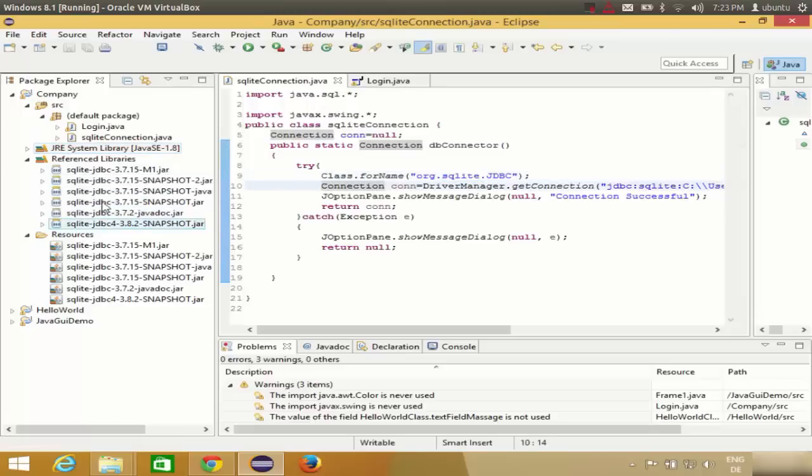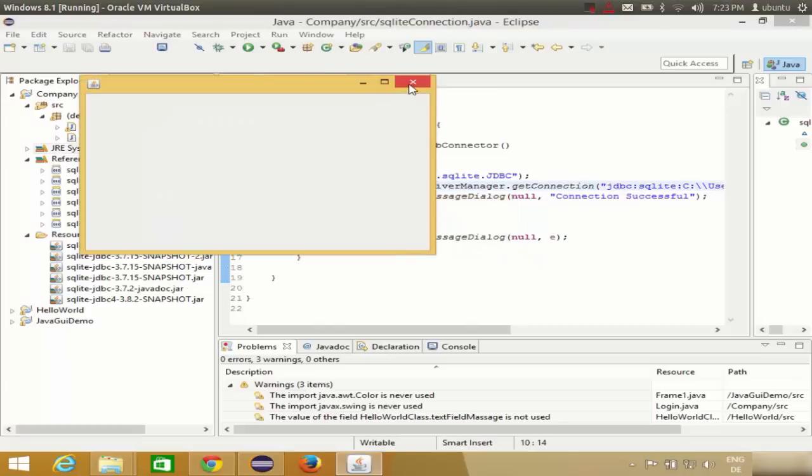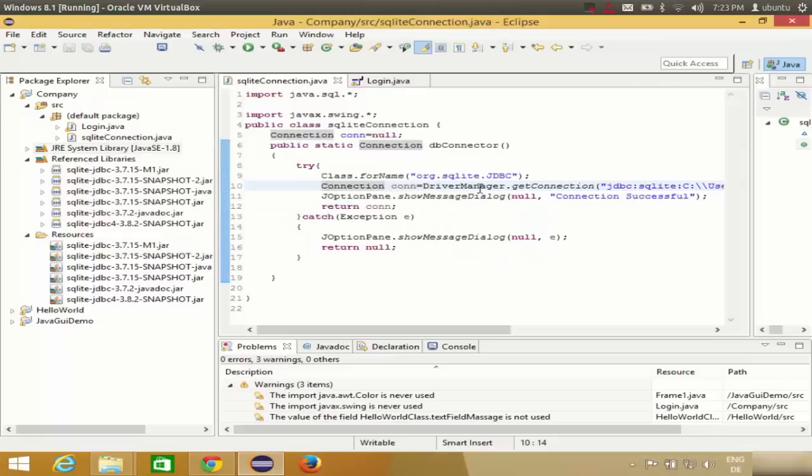Now, once you have all these SQLite JDBC files, I will run my program once again and let's see what happens. And now I can see connection successful. And when I see the connection successful message, I know that I have successfully connected to my database.